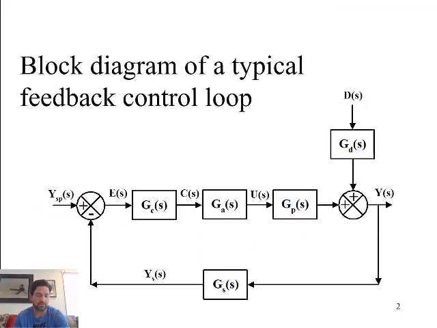Shown here is a little bit of review of a block diagram of a typical feedback control loop. Starting now, going forward, we're going to primarily be focused on feedback control, so we're going to have what's called closed loop processes. Previously, when we had an open loop process, we would change something like F specified. So we would change the actuator setting, and then the actuator would affect the process. The process would affect the control variable. The control variable would be sensed, and we would have some sort of sense signal. So we were going from the specified value to the actuator to the sensor. This was an open loop process because there was no feedback.